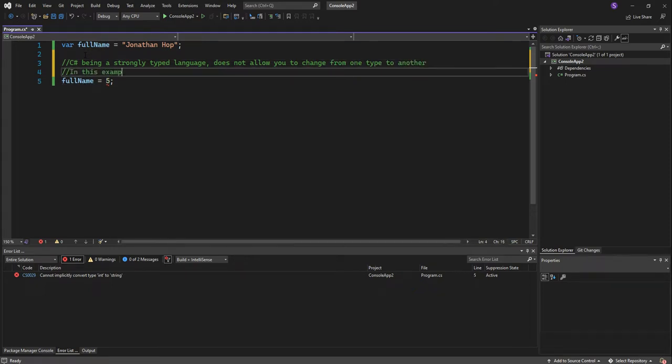In this example, fullName was a string. Let me make sure I did the casing. fullName was a string. So therefore, it must be a string for all eternity. Okay? C# will not allow you to break the rule. There is a rule. You said fullName is a string. It will be a string from now until eternity.